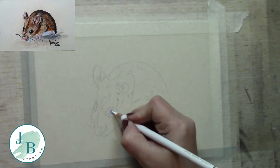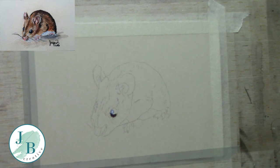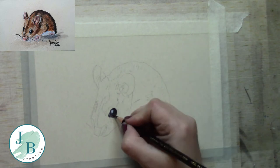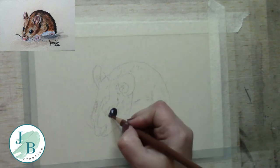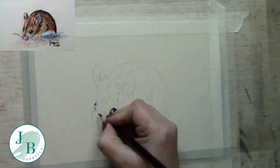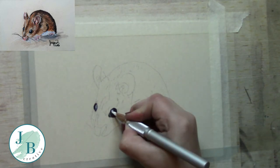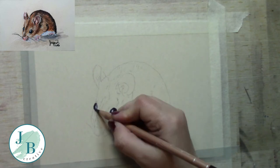This is my second time using the Colour Pencil Powder Blender and Texture Fixative and I really do like the product. It only works on sanded paper. I've only got the UART sanded paper and I'm using a 500 grit. I'm not a huge fan of this paper — I would prefer to try the Lux Archival Sanded Paper which is Brush and Pencil's own, which I've heard wonderful reviews about, so in the future I will be using that.